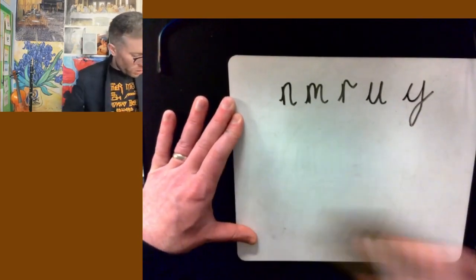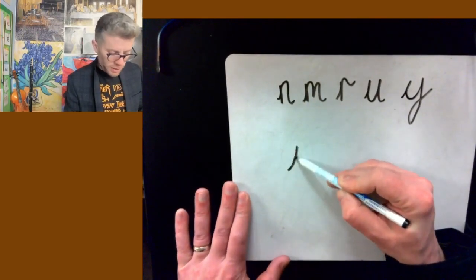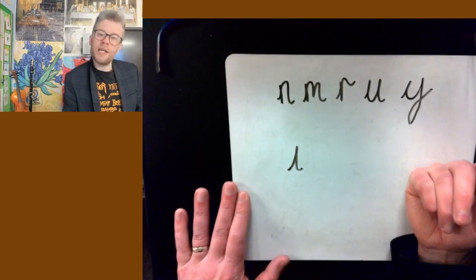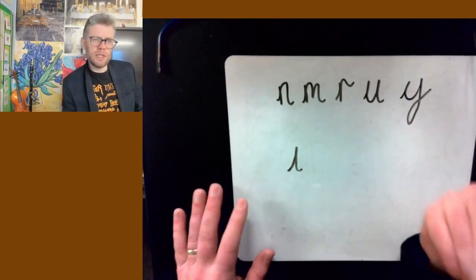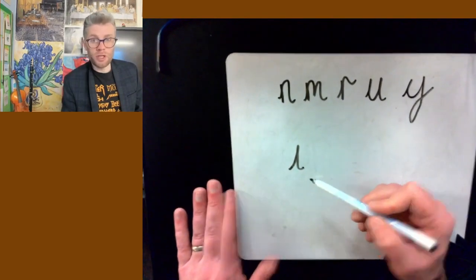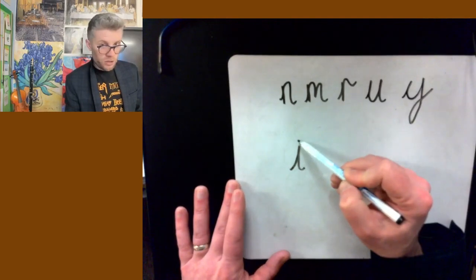Well, we've also got, this might surprise you, I don't know, maybe it won't. Start at the bottom, swoop up halfway, straight back down, let go, get ready for the next letter. What is it? It's an I. Why have I not dotted the I yet? Because I need to think, is this the end of a word? It's probably not in English. There are very few English words that end in an I. So I need to be coming back later to do my dot, don't I?